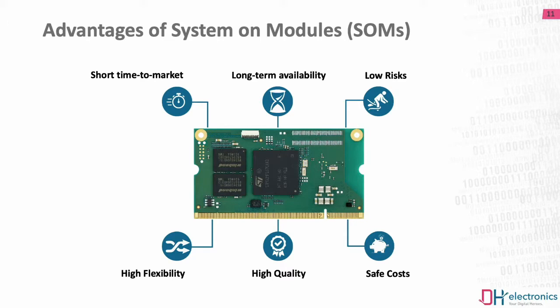But then there's another aspect, which is speaking for the usage of a system on module, which is the increasing design success. And what do I mean with this? Well, the computing part can be quite complicated, and therefore there are many parts where an error might happen during the development process. In order to avoid this issue, you can just rely on an approved system by using a SOM.